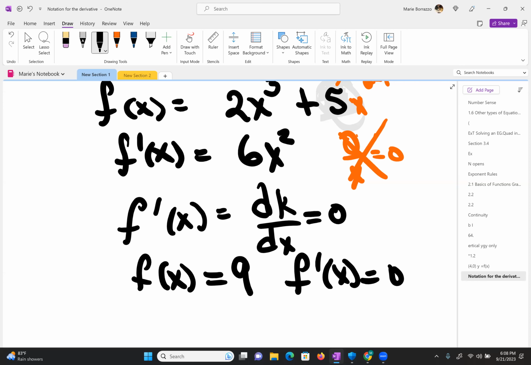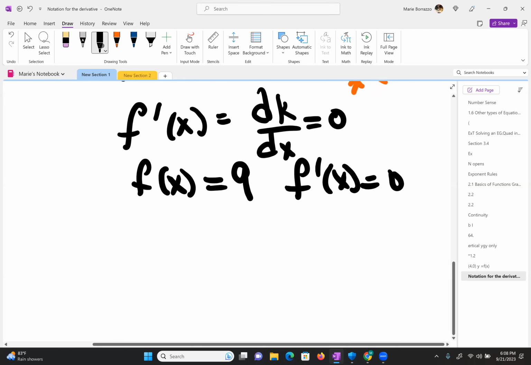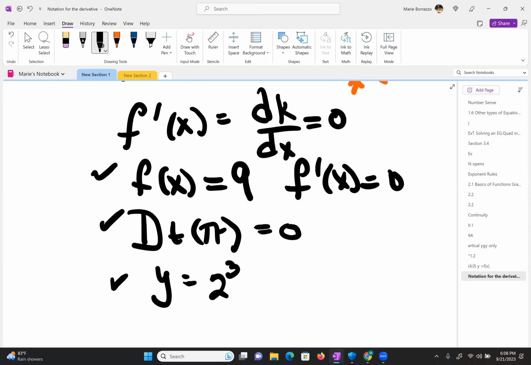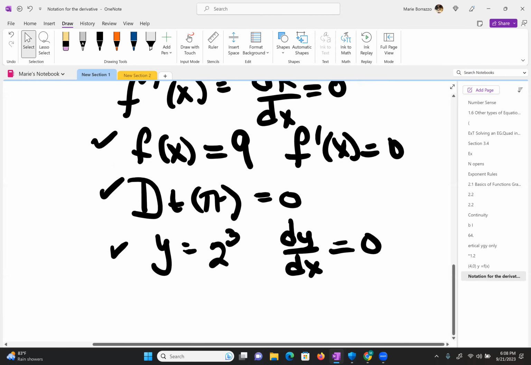It's just a value. They do the same when they explain, for example, if you have the derivative of the value for pi, which is a repeating decimal, that too is 0. So these are all examples. That's an example. That's an example. Then the third example is they say, what if I give you y is equal to 2 to the third? Find dy over dx of that, and that's still 0, because 2 to the third is nothing but 8. So don't get freaked out by that.